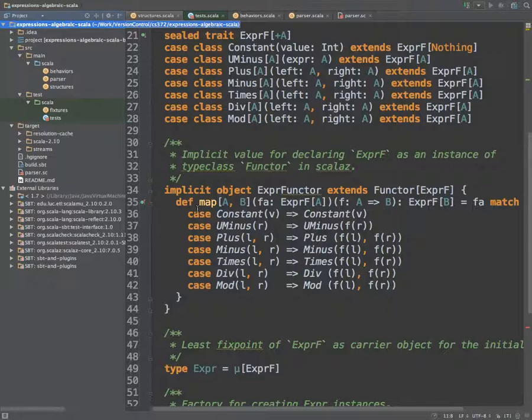So that means now it's a valid functor from a typing point of view, because we're saying it's basically an instance at the type level of this functor, what they call type class, and here's the required map method. Okay, so the map method, what we need to do is somehow to each possible kind of node, we need to say how we apply f to that node.